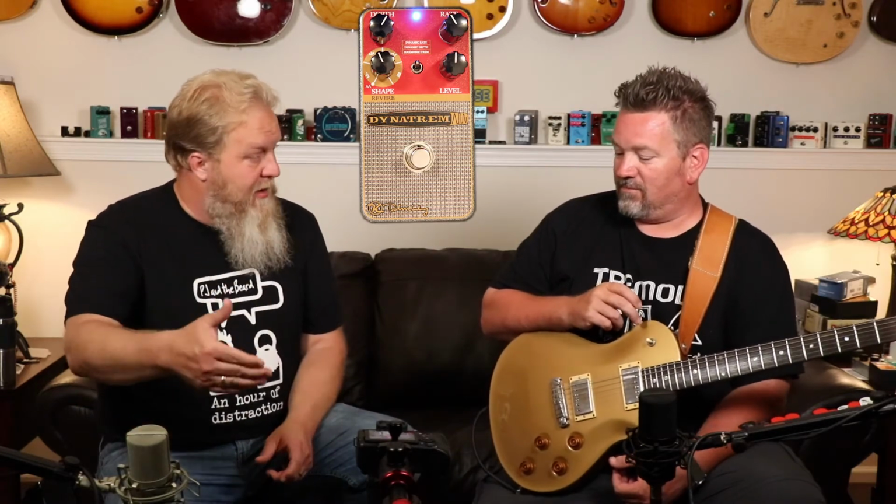In the middle we have a three-way toggle, and if you remember back to the Dynamite Roto that we did for that Leslie Sound series, that did beautiful things. This one does beautiful things. In the up position, you have a dynamic rate, so the harder you play, the faster the tremolo goes. When you back off, it slows down. In the middle position, you have a dynamic depth, so the harder you play, the more the tremolo throb happens. And in the bottom position, you have a harmonic tremolo.